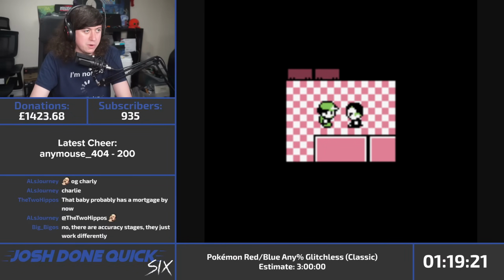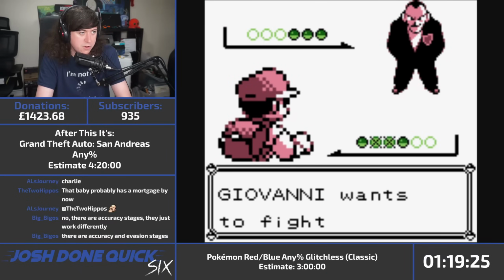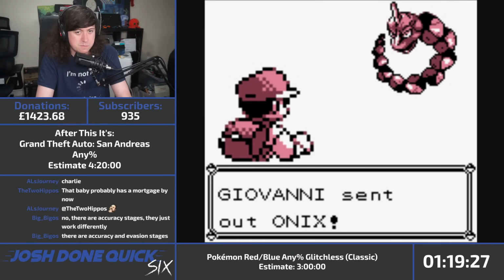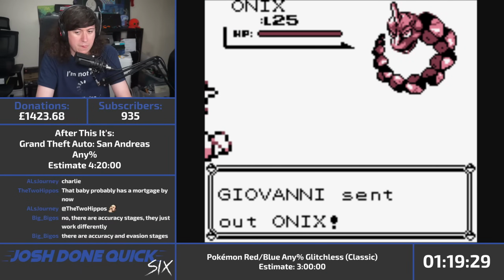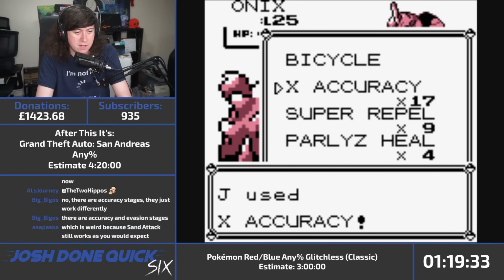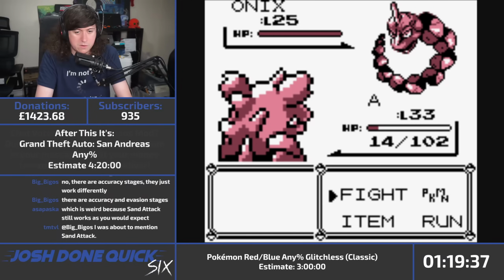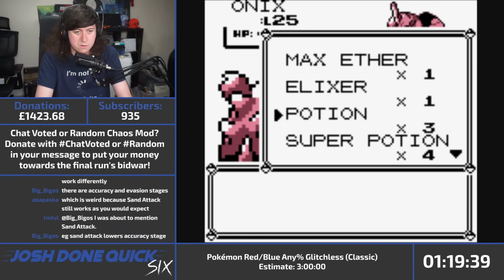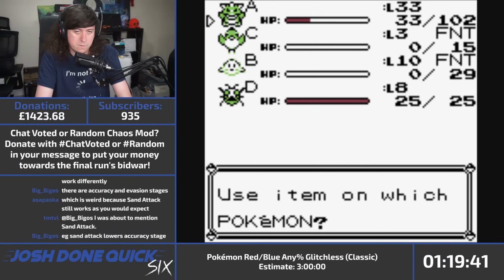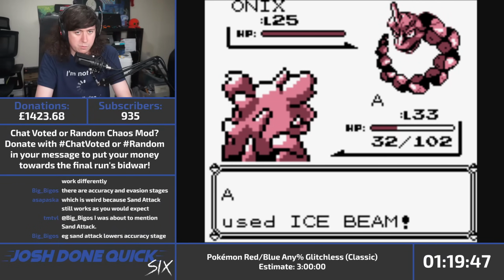Oh, I needed to heal to 11 plus HP for Giovanni. Whoops. Hold on a second. I'm choking again. How much health do I have? Okay, good. So we're going to use X Accuracy here. Oh, that's bad. I'm going to use a potion. Yeah, he got me in a bind. That's annoying. We're going to try to use Ice Beam. Okay, we did it. It's fine.